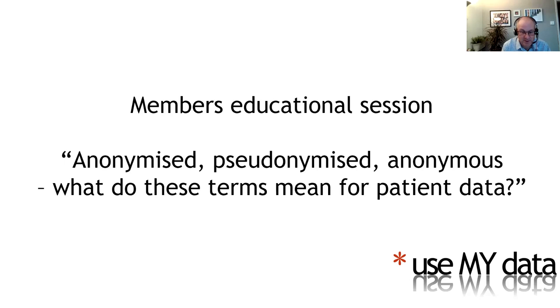This one's about something several people have raised: what do we mean by various terms such as anonymized, pseudonymized, and anonymous, because they're used more and more now, particularly when we're talking about how to use data and how to use it safely. It's very much an enabling technique to make sure data gets used appropriately. So we'll go through a few slides to go through these concepts, and I'll try and give some examples of where they're used, how they're used, why, and where it's useful, and some caveats as well.